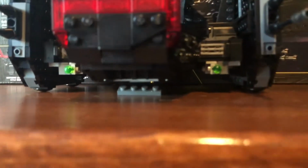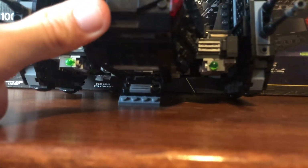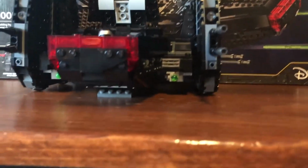And underneath, it obviously doesn't work because you've got to kind of lift it up for your figures to actually walk out. So it's kind of like an imaginary play to have your figures walk out. It's a very simple thing, sort of just like a ramp, which is cool. I'm glad they included it. It's just not the greatest feature in the world because you can't really have your figures walk out, but nothing wrong with adding it.